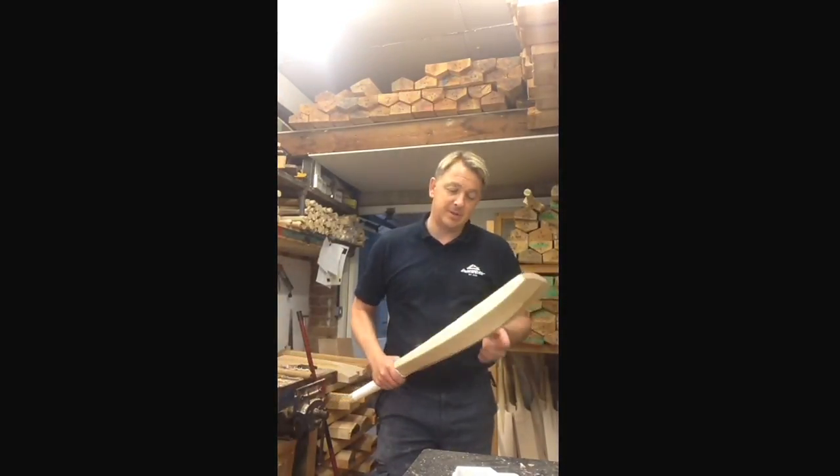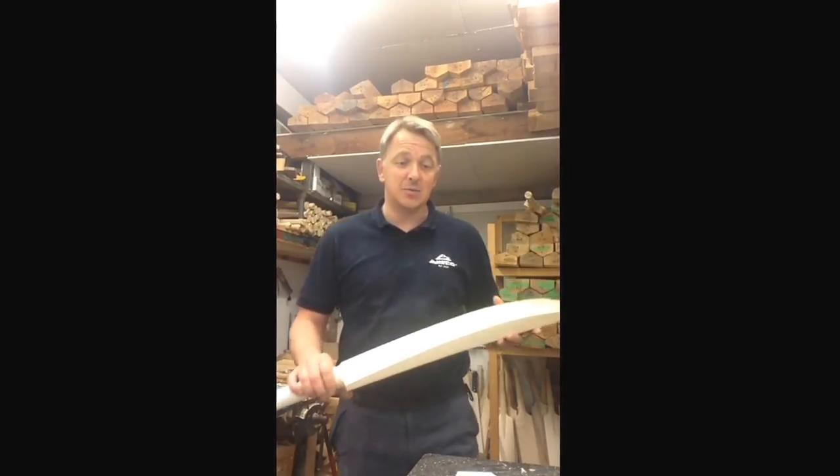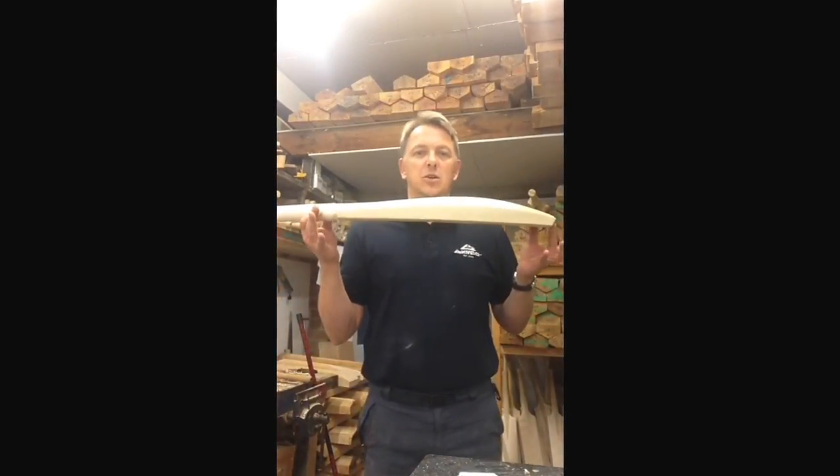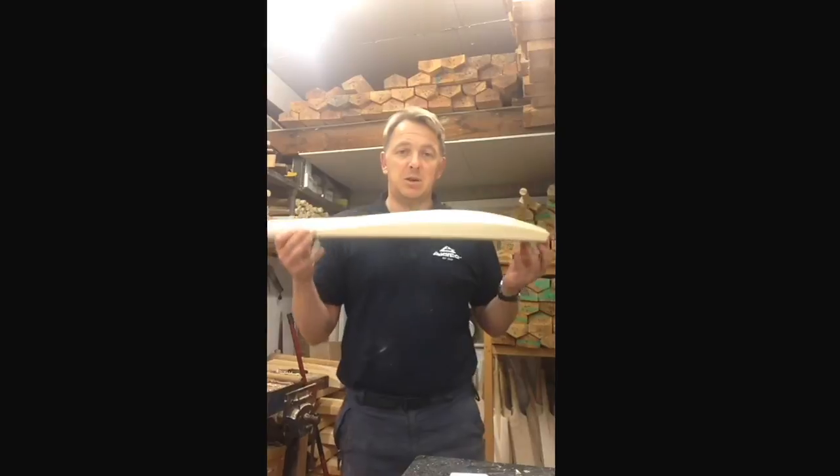But will it affect performance? I actually think it'll enhance it. When they spoke about doing this, I just think it'll enhance performance because it's going to mean there's more wood in the hitting area rather than all these fiercely concave profiles. It's going to mean the bat is actually bulkier in the hitting zone. So that's all that's going to happen — people have got to get used to the bats looking flatter. I hope that makes sense.